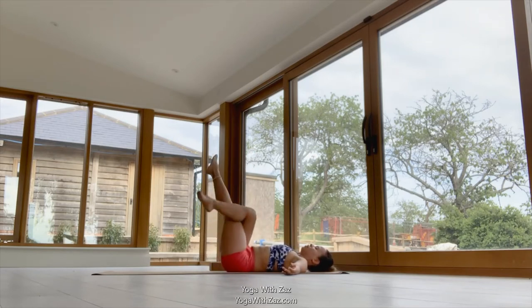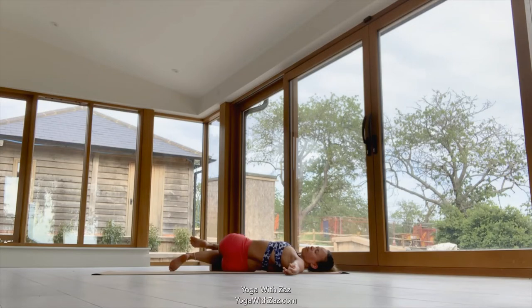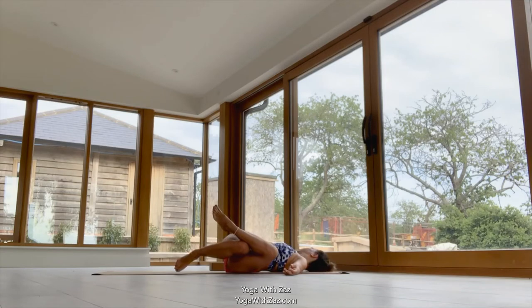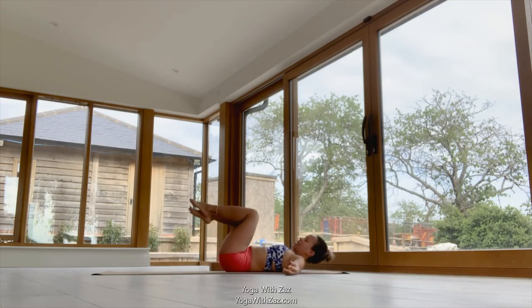Cross the right knee over the left. Good. And then drop the knees over to the right. Good. Come back to center. Unravel your legs. Cross the left knee over the right and draw all the way over. Good. Come back to center.